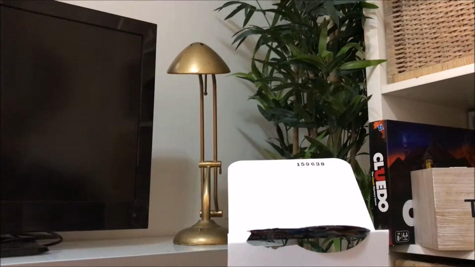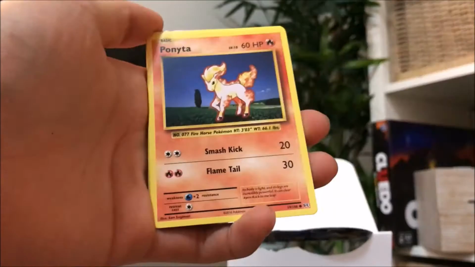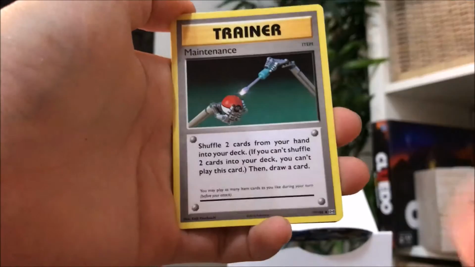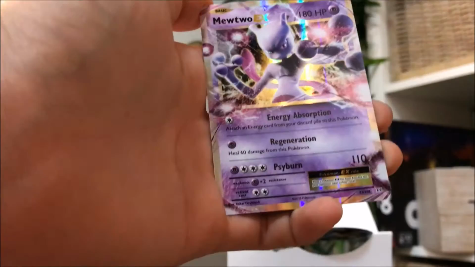Yep. Oh, I accidentally saw something up there. Oops. Anyways, Darkness Energy, Vulpix, Nidoran, Ponyta, Pikachu, Magmar, Maintenance, Brock's Grit, reverse holo Rattata, and the moment of truth, what's this? It's a Mew2X! I don't think actually it's worth much, so. Alright, Blastoise.